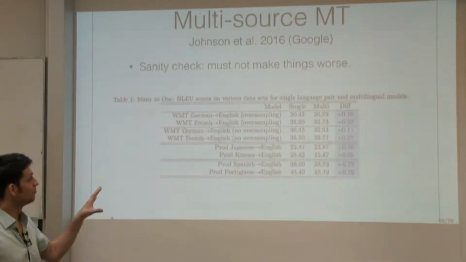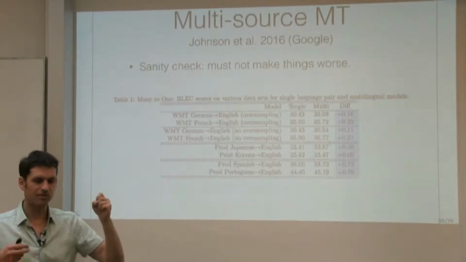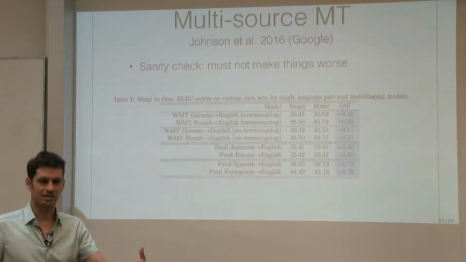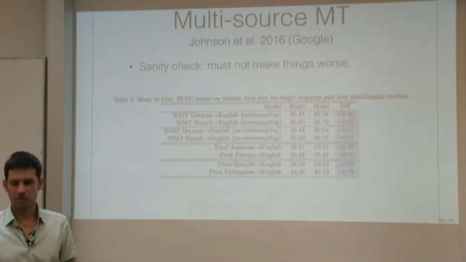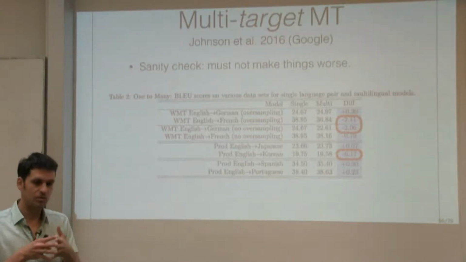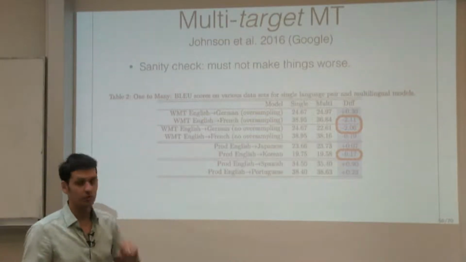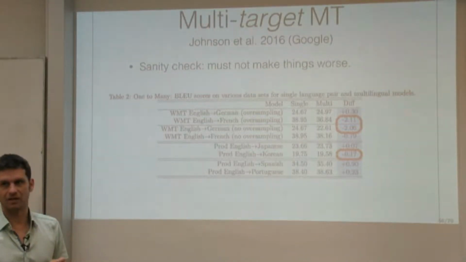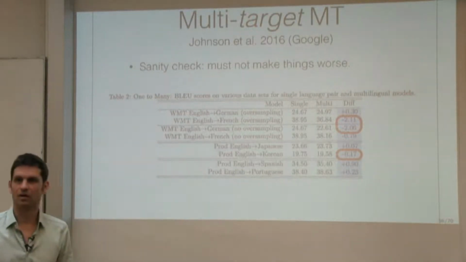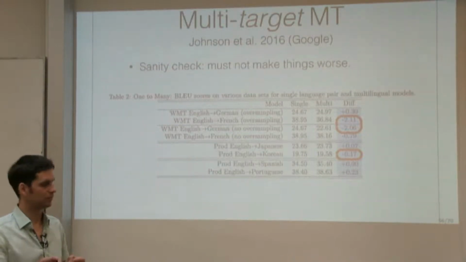Like, you can feed multiple source languages in the same model, as long as the target is the same. You are not losing translation quality. But if you are feeding language pairs which have different targets into the same model, then in some of these targets you are probably getting a loss. But there is still this first token of the input sentence, and that token indicates which language we want to translate into.